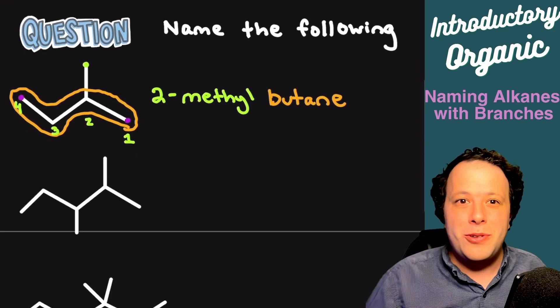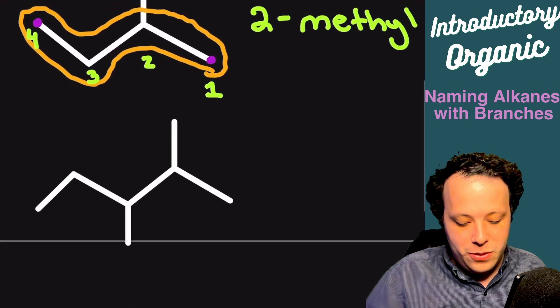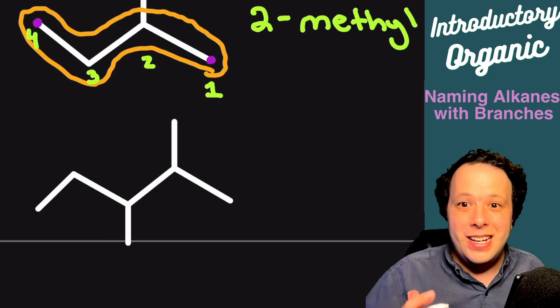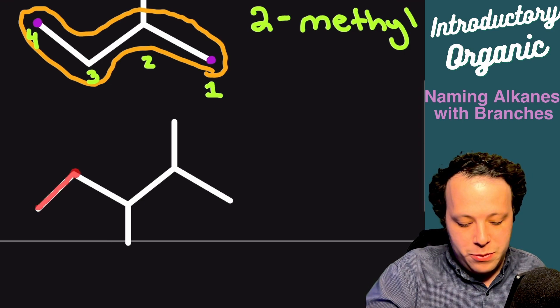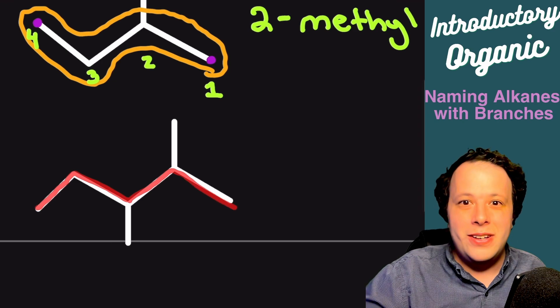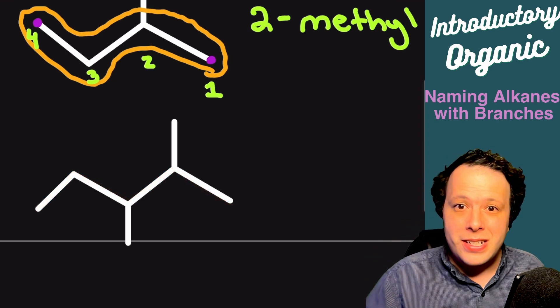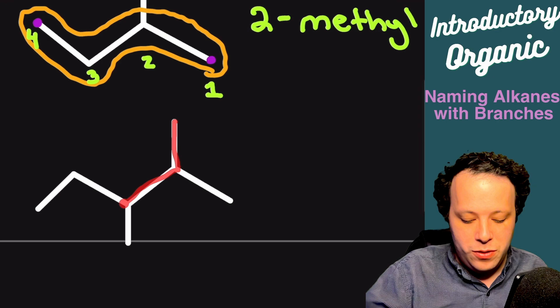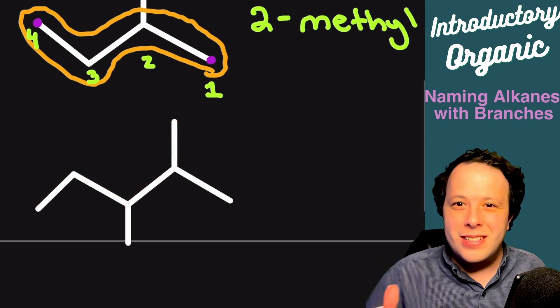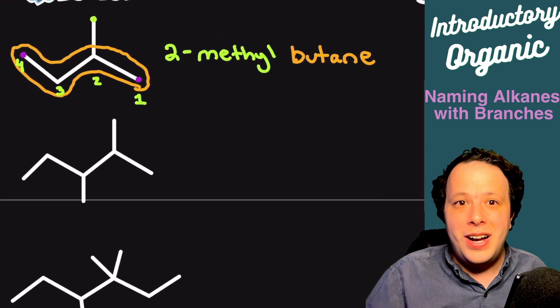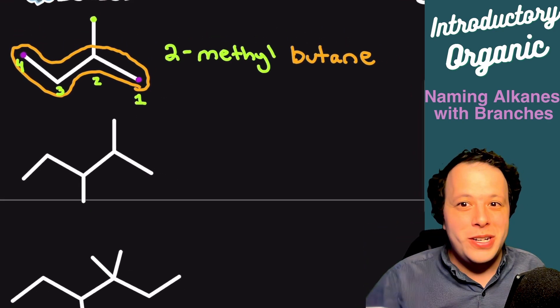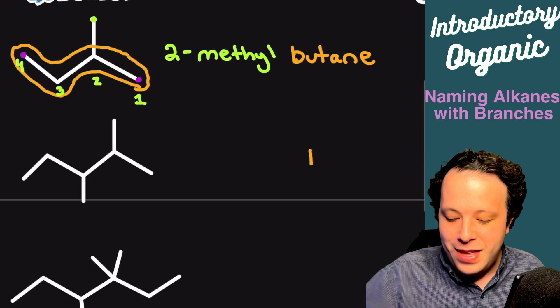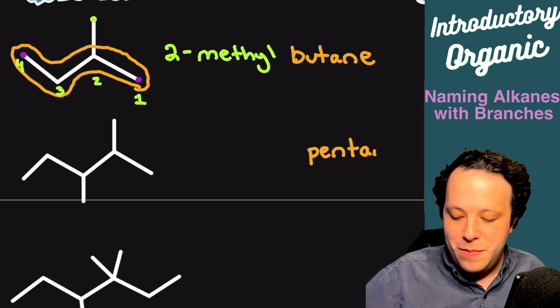Let's try another one. Let's keep trying to work on these. So I have another example over here in the corner. Same idea as before, you're trying to figure out what is the longest possible chain as you're going through all these different angles. The first thing most people will do is they'll count across, and you can see we have five carbons that are here. That might be your longest. What other options could there be? We could do different paths, but it looks like five is your longest. So five, this is one of the ones that goes off your geometric shapes, so that would be pent for five. And being that we are talking about an alkane, it will have that -ane ending for pentane.